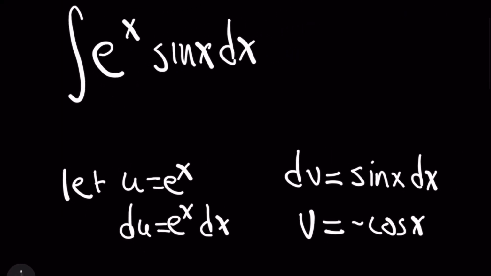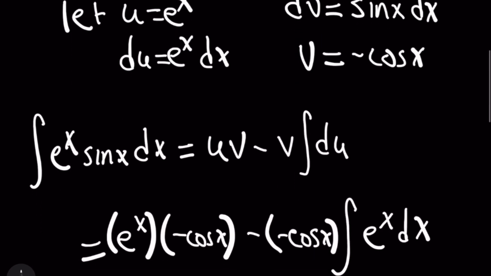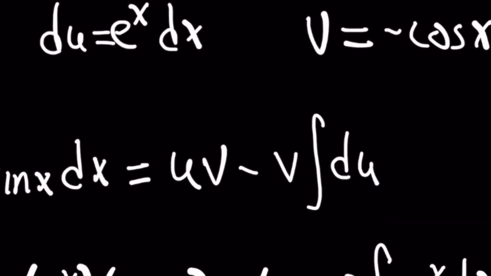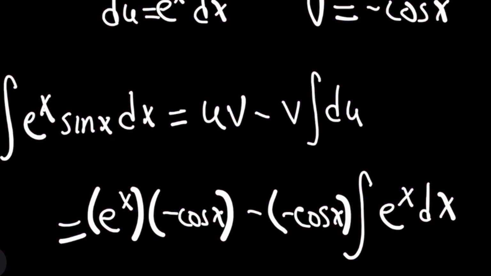So I'm going to go ahead with u as e to the x, and then du will be e to the x dx after taking the derivative of both sides. This leaves me with dv as sine of x dx, and then v will be negative cosine of x. In case you don't remember, the formula for integration by parts is uv minus the integral of v du. I like to be mindful here and use extra parentheses because it helps me make sure that when I distribute all the terms through, my minuses and pluses are correct. So I'm going to do that.